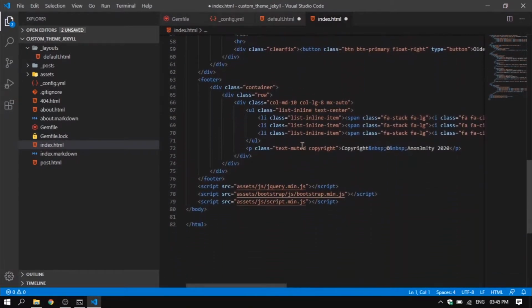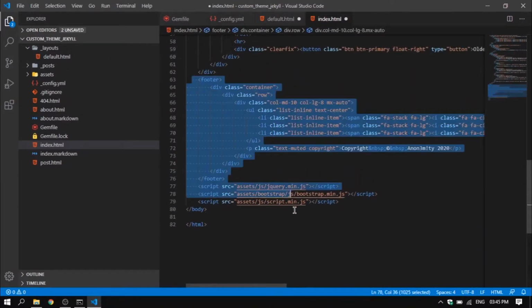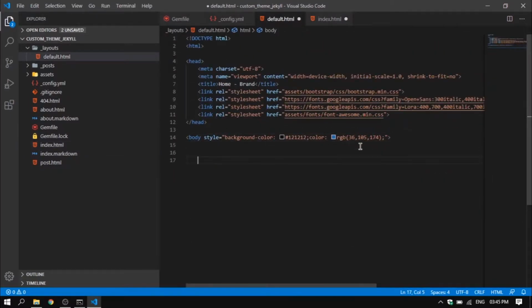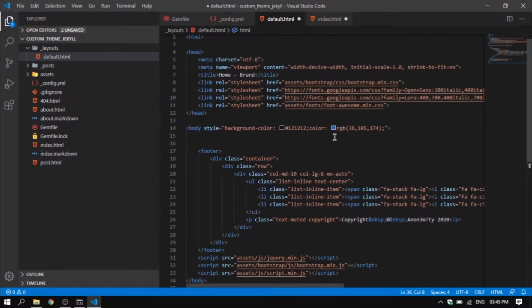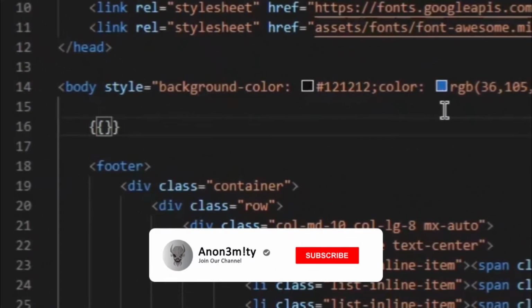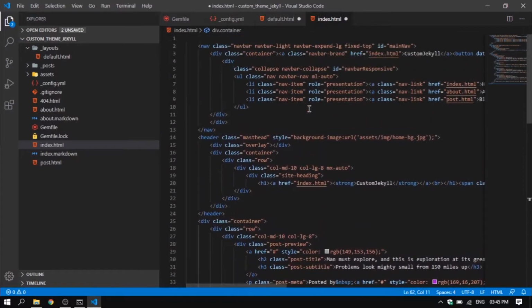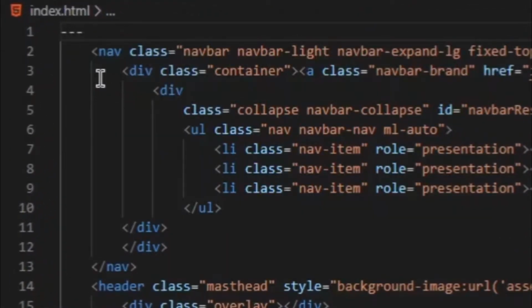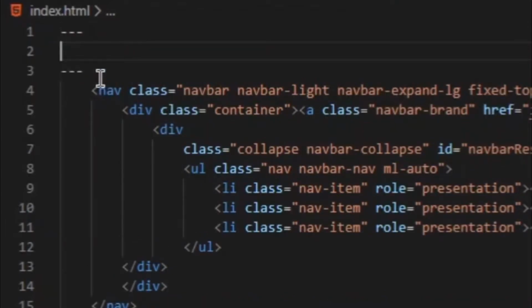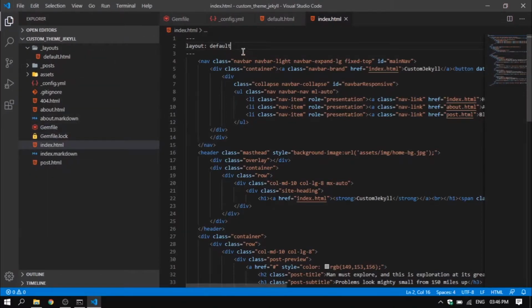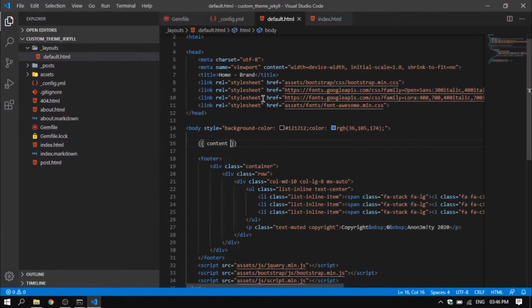And then we are gonna scroll down, and here you can see I'll copy all the footer parts. After that we need to just create a new variable called content, and this is basically Ruby because Jekyll uses Ruby as a programming language. So in our index.html we are gonna type a new command called layout: default, and this will basically tell Jekyll that we are using this template as our default layout. And then we are basically done.